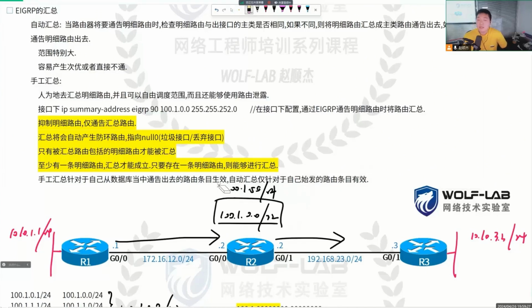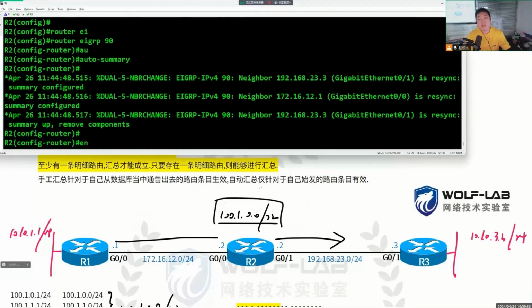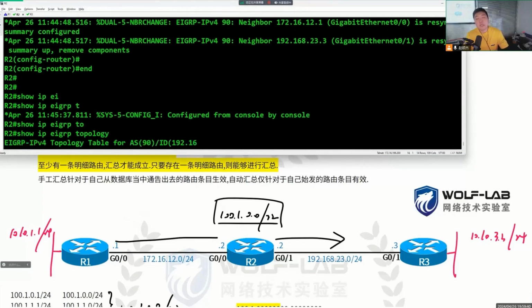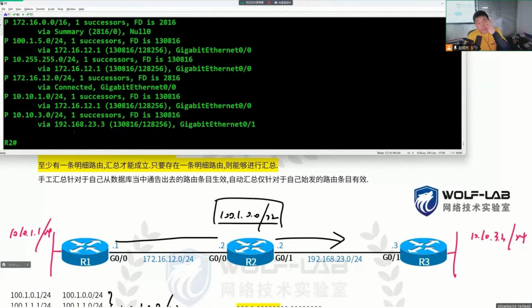Look here at R3. We still see the 100.1.5.0 detailed route. We just blocked that path. Loopback 100 to 103, no shutdown. You can still see the detailed route.